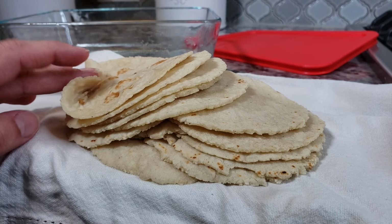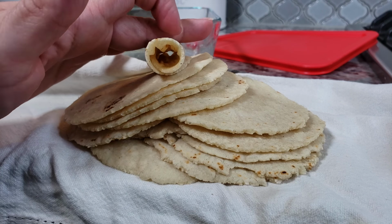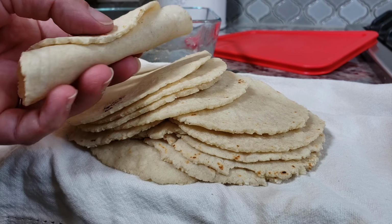All of my tortillas are done and they are ready to be made into tacos. So as you can see, these are very soft and pliable and oh so tasty.